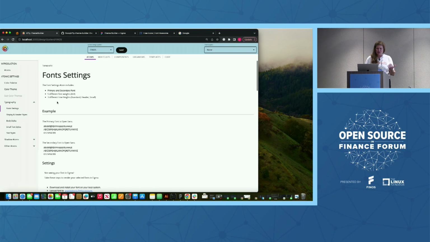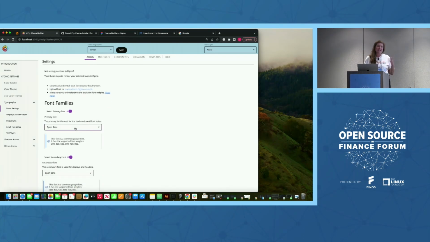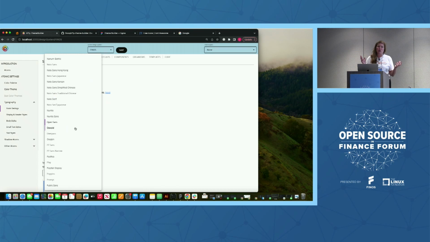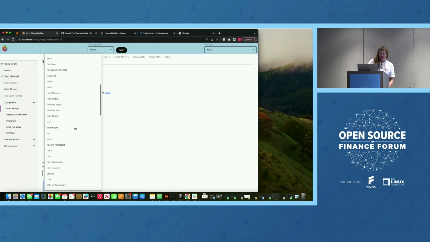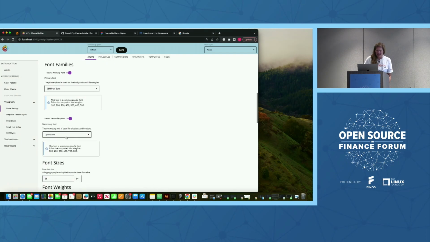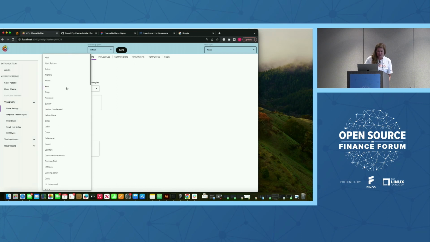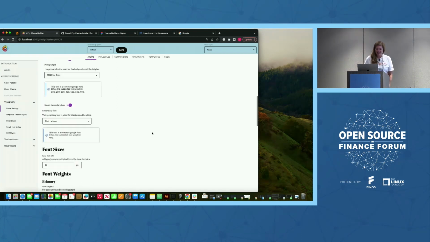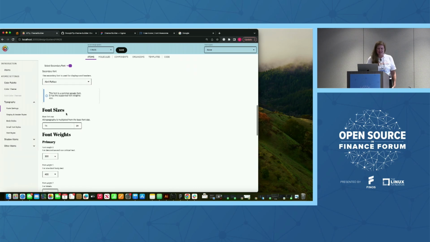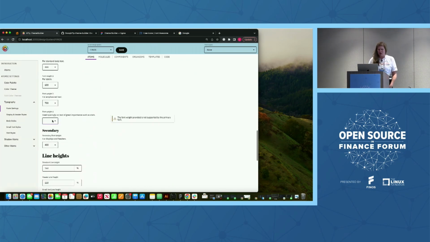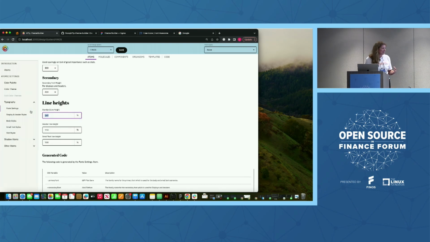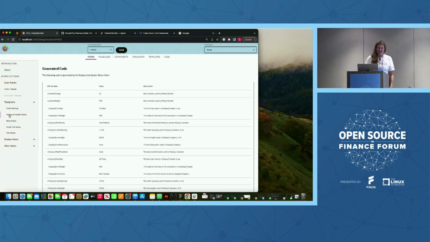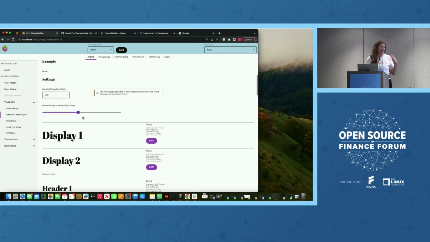So the next thing that we can do is set our fonts. What we did for now is you can pick from the 101 most popular fonts in Google. I am just going to grab one. Let's see, I'm going to do IBM Plex Sans. And then I am going to, let's see, pick random. All right, so now that I have those, you can again see that this design system is changing as I go. Let's see, I'll pick a new line height. I can change my line heights. I can change all sorts of things about our design system that a designer would want to be able to play around with.